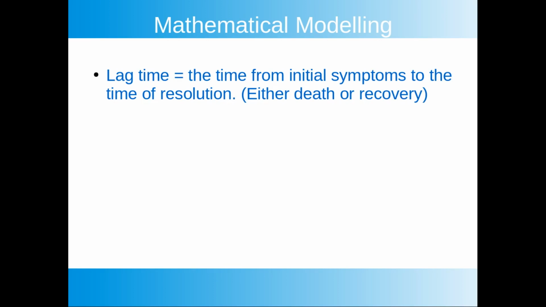Another factor involved in this model is called the lag time, which is the time from initial symptoms to the time of resolution, and resolution is known as either death or recovery. Death, we're assuming, on average, will take about 14 days from the time of initial symptoms. Recovery is also about 14 days on average from the time of initial symptoms to the time of resolution.